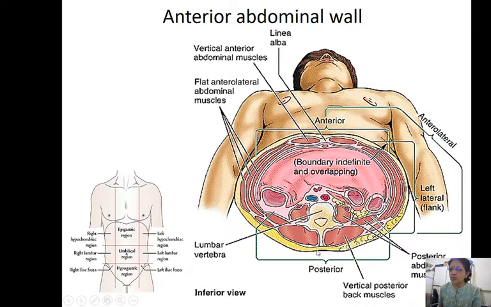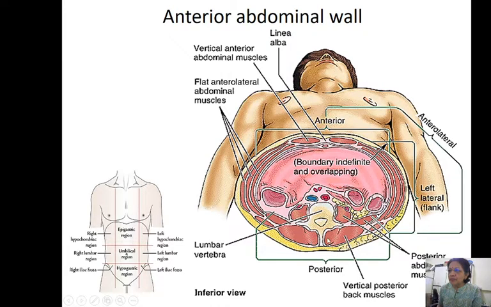So here you have the bone, and lateral to this, somewhere where we are ending it, you can see, is where these anterior abdominal muscles end. So if you put a dot or dot line here, this whole region can be called the back or the posterior wall of the abdomen. The lumbar vertebra is here. The posterior abdominal muscles, you can see one, the brown ones.